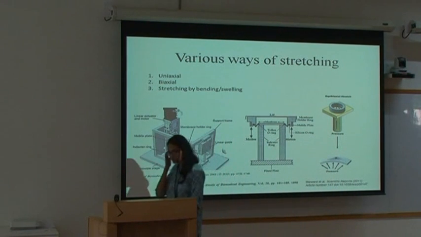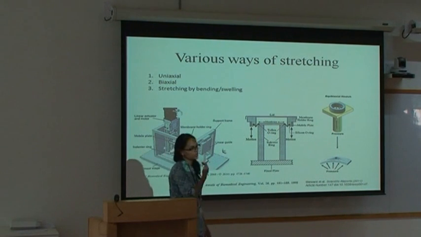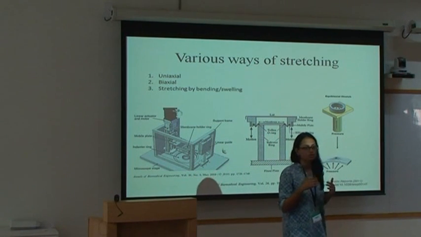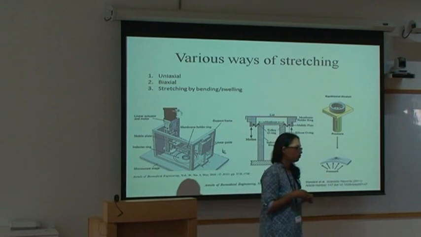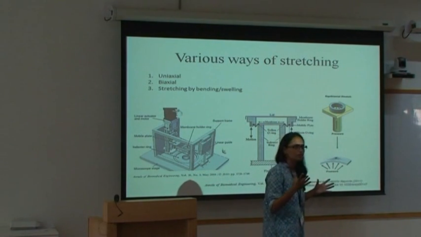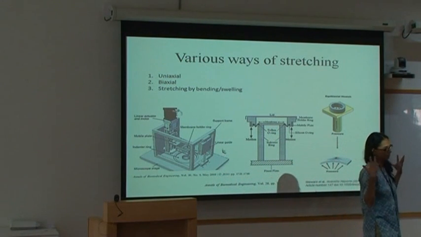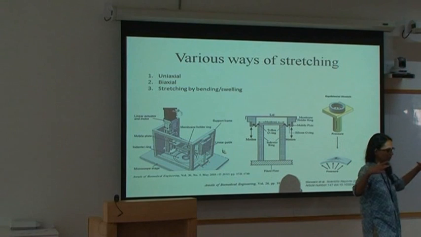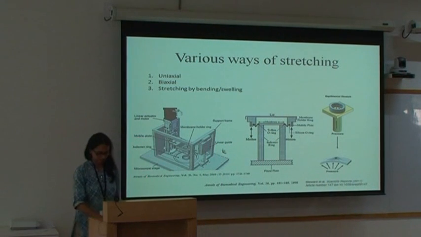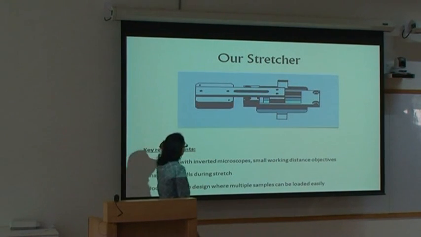Now, how you can couple this to imaging really depends on what kind of imaging you want to do. If you want to keep in contact with the cell, like oil immersion, then it's not good. But if you can come with something like the air objective and still have good images of the kind of structures you want to see, then it's good enough. And you can do a 3D scan and again get the shape of the stretched cell. Yeah. So this is our stretcher for those who were not there.